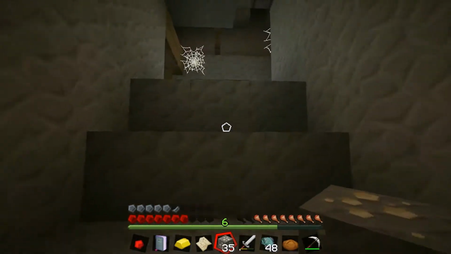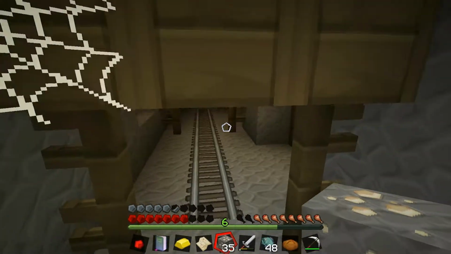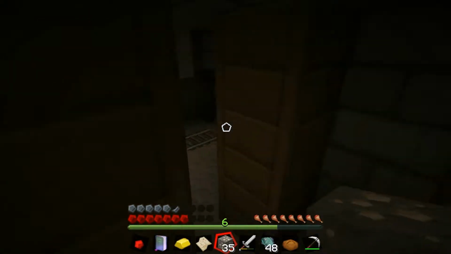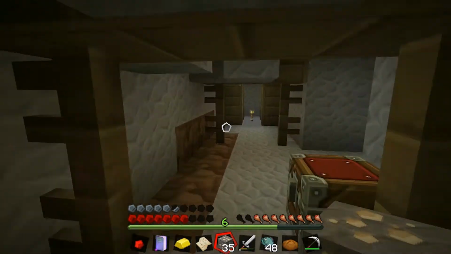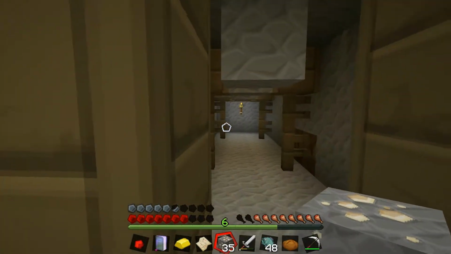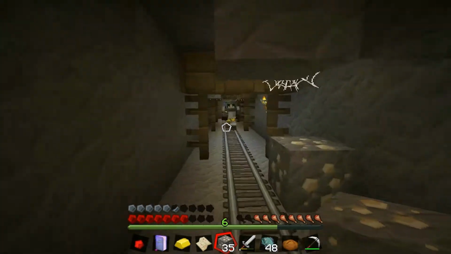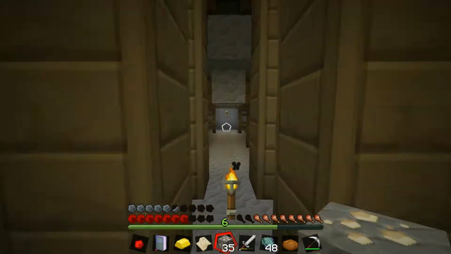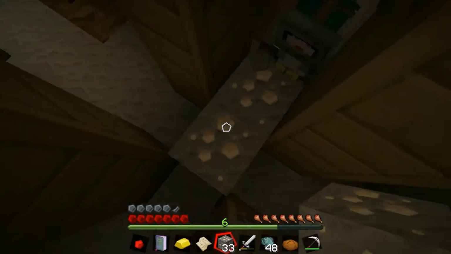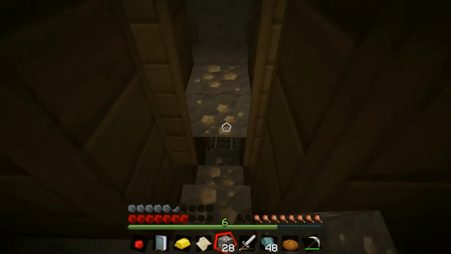Stairs right here. Gravel. Sometime later. I guess we went the wrong way from the starting point. Did we? I don't know. There was 2 ways to go, right? Oh, yeah, that's true. Well, it's an iron block there. Alright, we fell. Make some stairs. I have some cobblestone. And then we just get across.